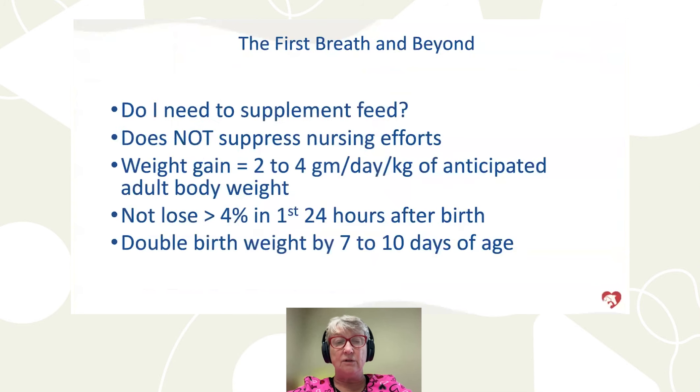Please learn to tube feed rather than sponge feeding. A common concern is that a supplementally fed puppy won't go back and nurse — but that's not true. If you feed a puppy and put it back with its mother, it will motor right over and crawl back into the lineup and nurse. Puppies should gain 2 to 4 grams per day per kilogram of anticipated adult body weight — a great formula no matter the breed. A puppy should double its birth weight by 7 to 10 days old. Toy breeds are 100–200 grams at birth; large breeds around one pound; giant breeds over one pound.